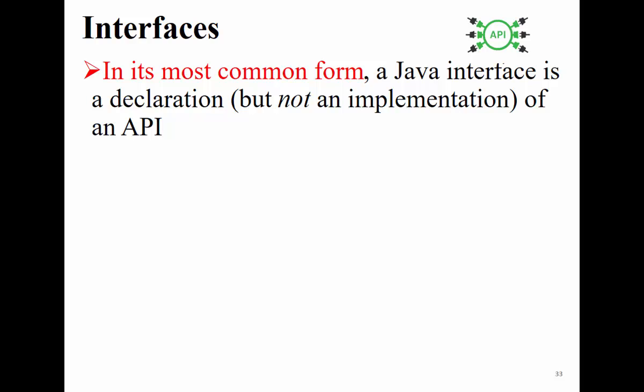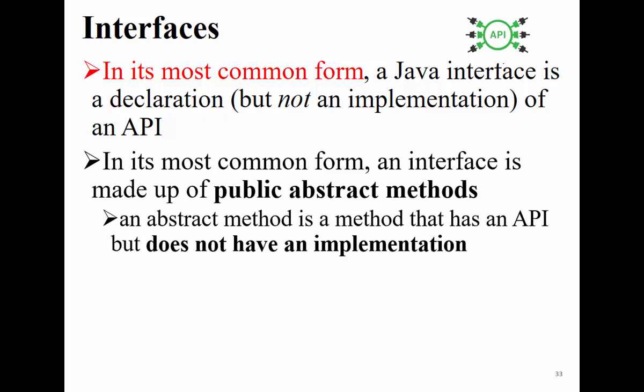Okay? Now, the same thing in our life. The thing is totally different. Okay? So that's why the interface is about agreeing on implementing some kind of method. And in Java, if you have an interface, I give you the interface, only the declaration of the method without the implementations. That is in its most common form. Also, this is a new thing we introduce in this slide, called public abstract methods. All the methods inside the interface are called public abstract methods. And we're going to come to the definition of abstract class and what abstract methods are later on.